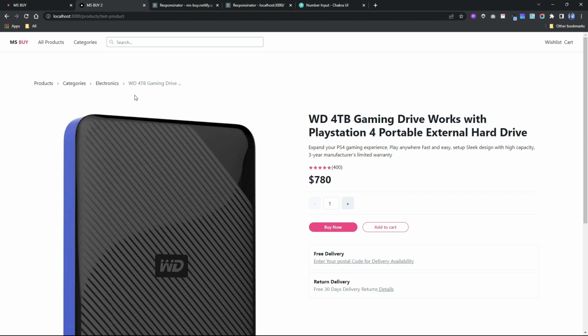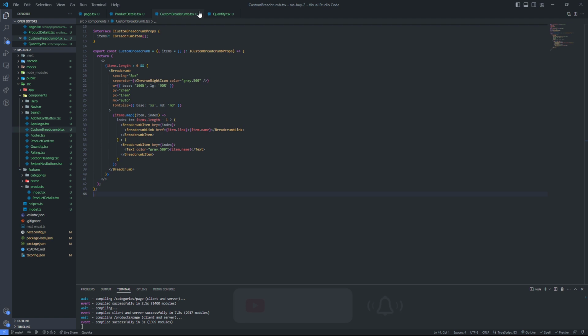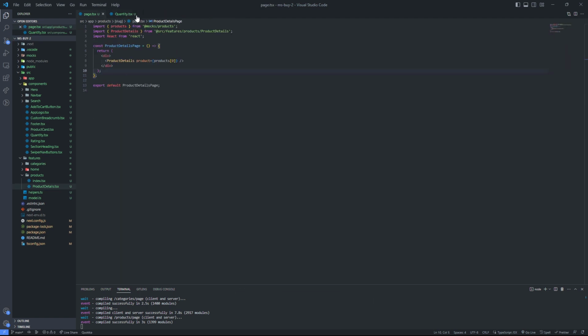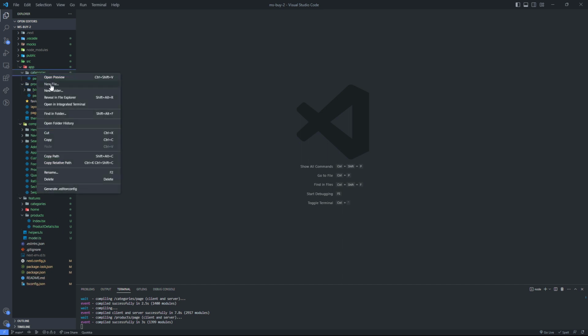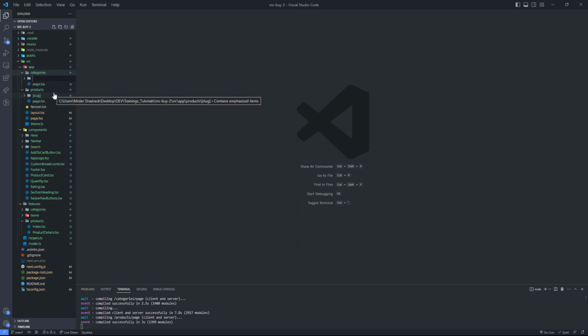So I'm going to create one more page, which is the categories details page. So right now if I click on this, it's going to say could not be found. So I'm going to create this page. So if I go back here, close this one, going to close this as well, go to categories, and I am also going to create another dynamic page which is going to use the ID.